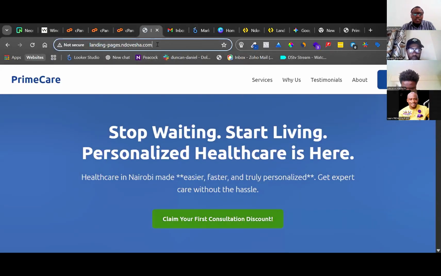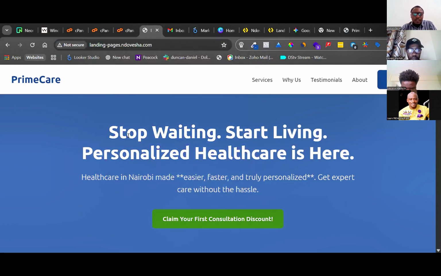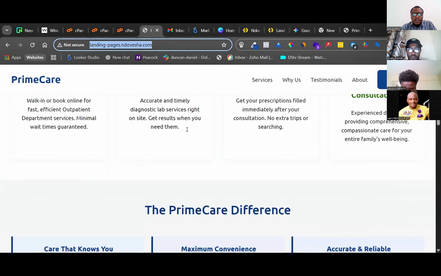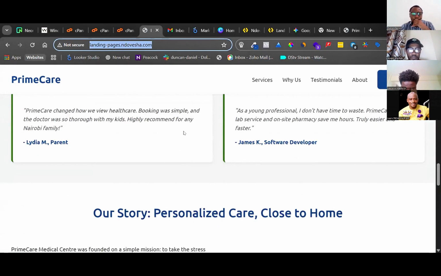So you only need to pick this link. It's not secure, but of course SSL is also another part of the setups you do as you do the configurations, but of course very easy out of the box. As you pick this link, you are able to launch your website, and everyone is now able to access it online, and they can reach out to you and see your services.